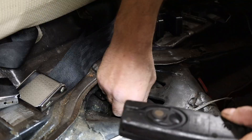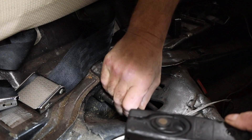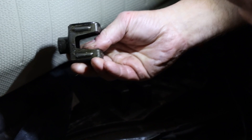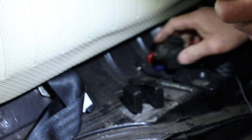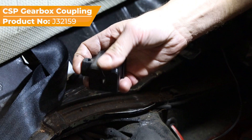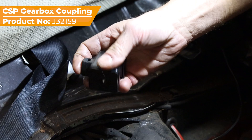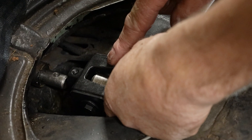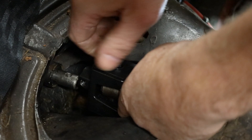The easiest way to pop the shift rod back into the car is to use a torch through the gear stick hole, illuminating the tunnel so I can see where the bush is, and then from the front of the vehicle push the shift rod through and get it lined up. I need to get my hand down there and pull the end up through — perfect. That should come through the bush at the front, which it is doing. Now we're going to put a brand new coupler on. The coupling that goes between our shift rod and the gearbox shift rod is this one — it's in fairly good condition but the bushes have gone a bit soft. The new one is polyurethane, a lot firmer, which should give a really positive engagement.